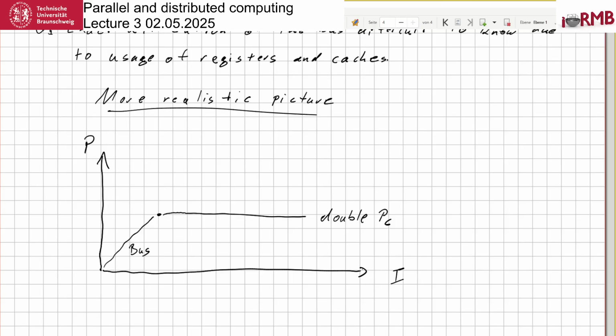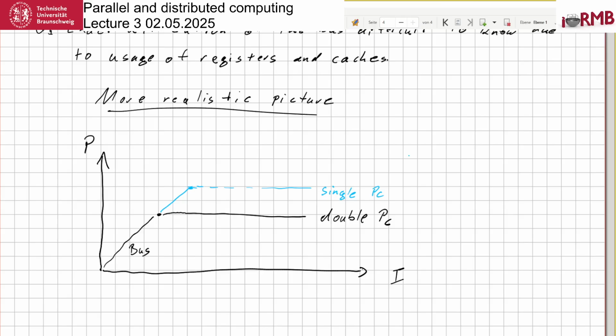So say we have a single, maybe another color than that, single peak performance could, for example, be here, meaning now we have two roof lines, depending on whether you do your operations in single or in double precision. So they would have different needs.